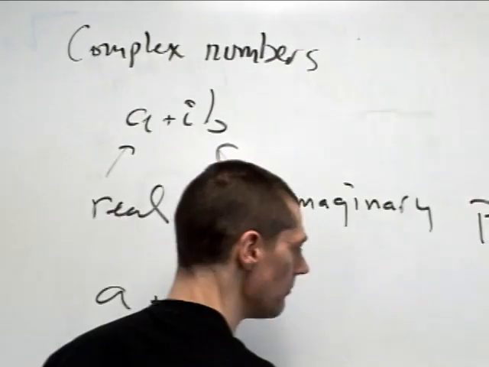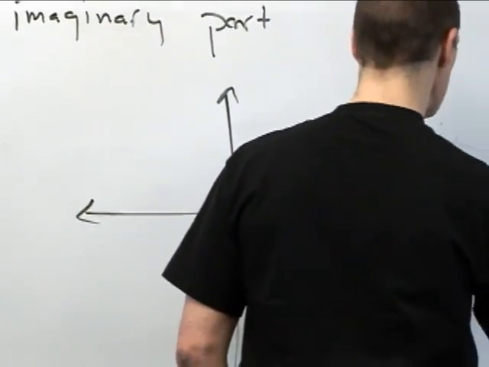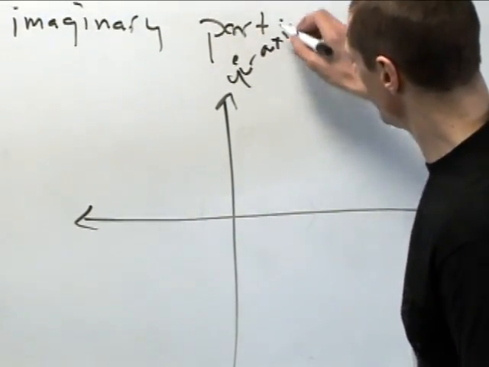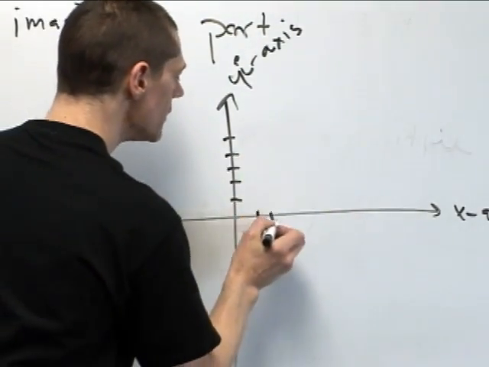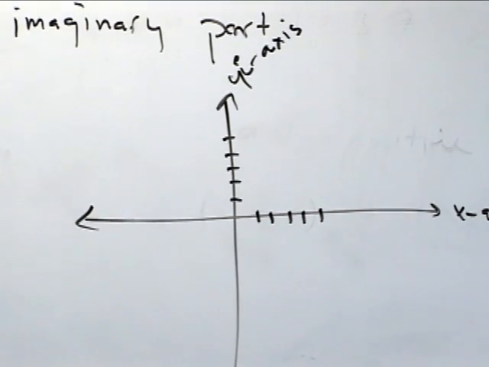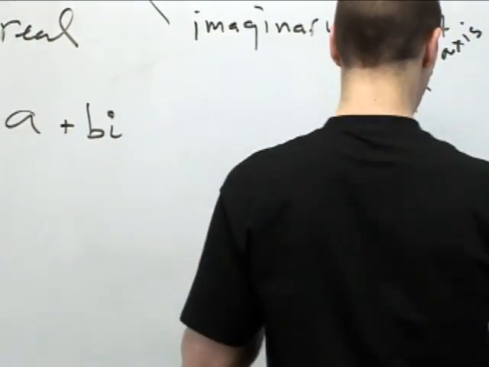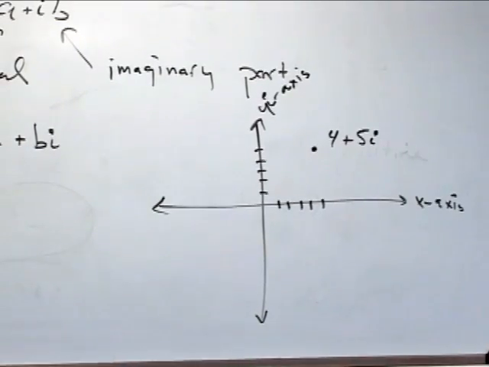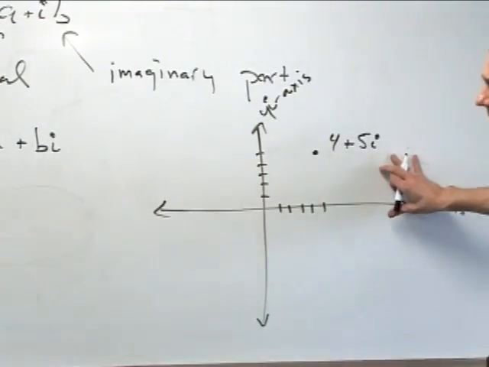Where would we map it in the complex plane? Well, the complex plane looks like this. Here's the x-axis. This is called the y-axis, or the i-axis. So, I got 5i, so 1, 2, 3, 4, 5. It works just like the coordinate plane that you're used to using. First, we look at the real part, which is 4, and we go to 4. And then we go up 5i, which is 1, 2, 3, 4, 5. Okay, so that's where 4 plus 5i is in the complex plane.